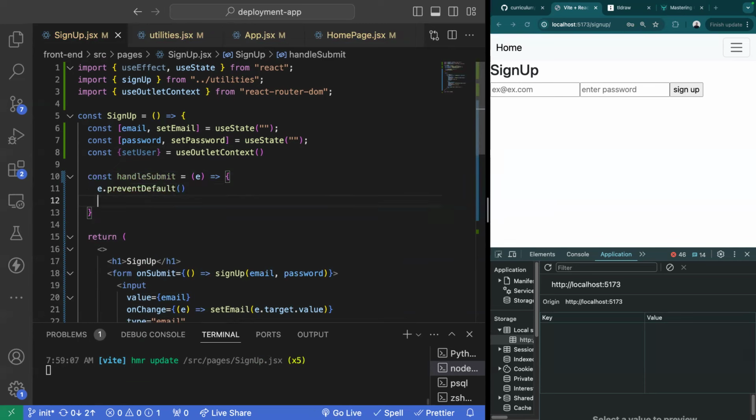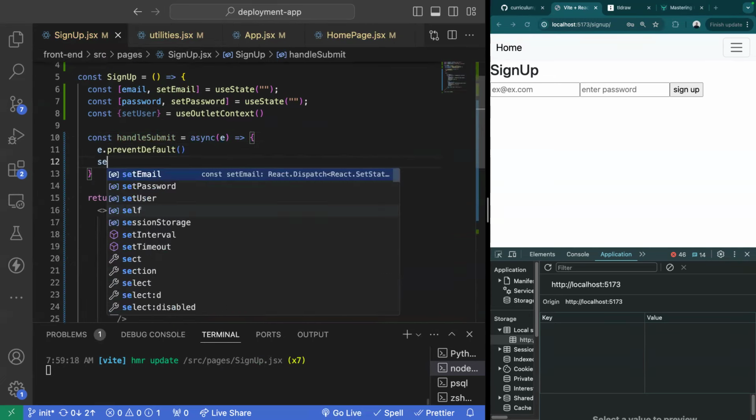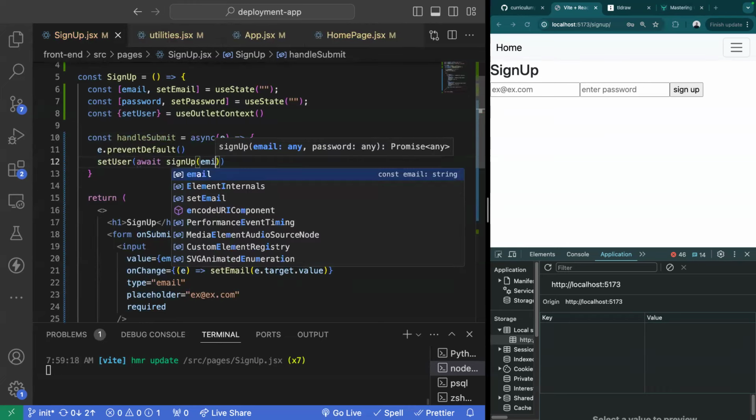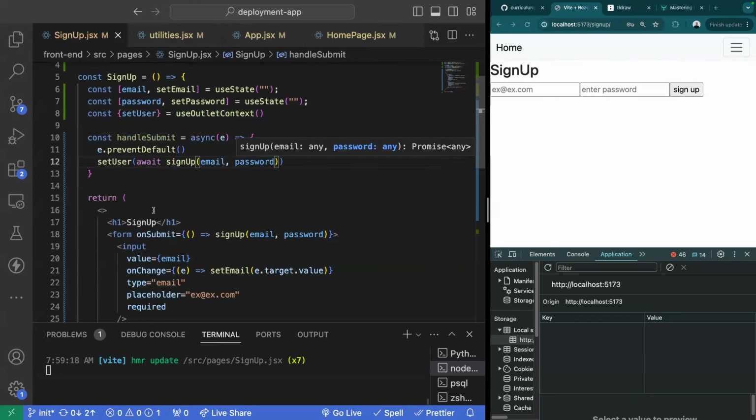And then I'm going to make an asynchronous function, right? Oh, excuse me, this should be asynchronous. Well, now I want to set my user to the awaited response of sign up with email and password.